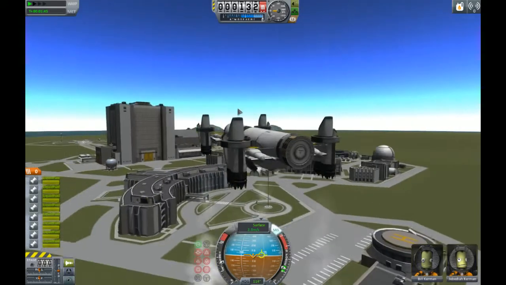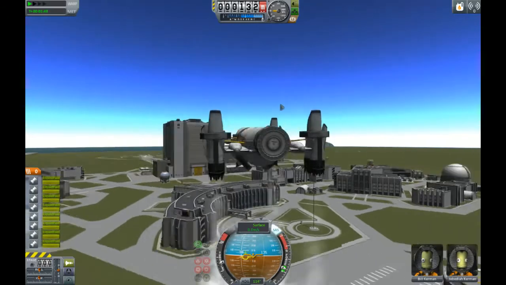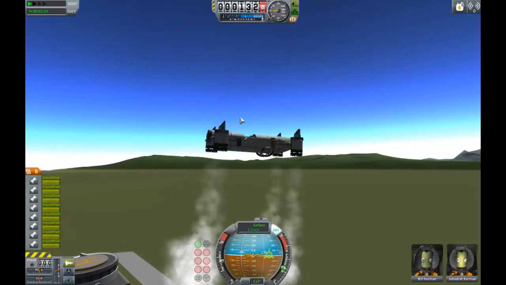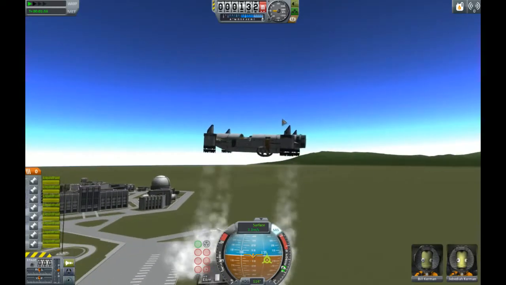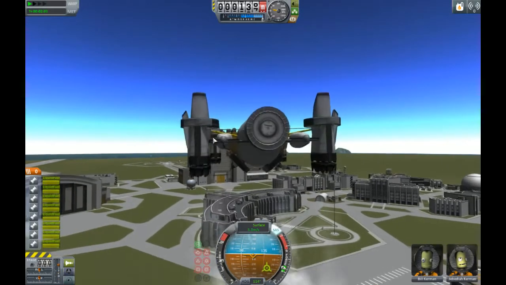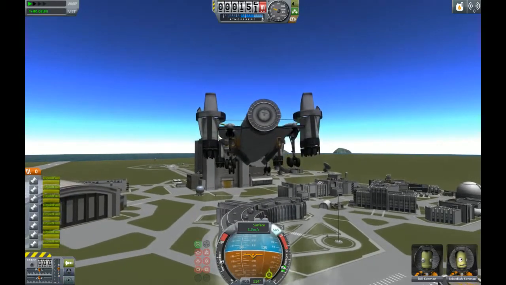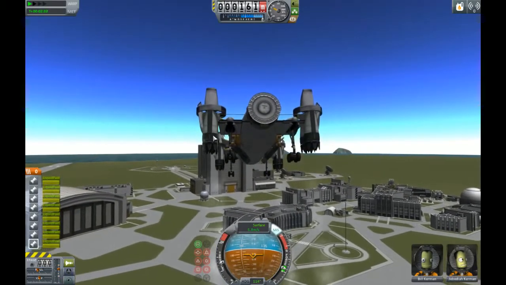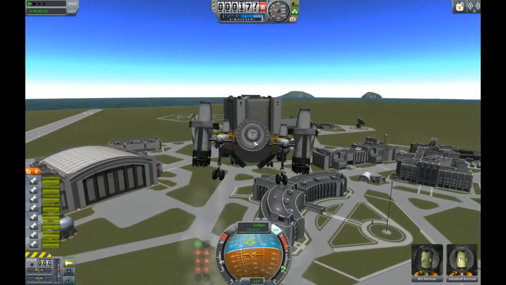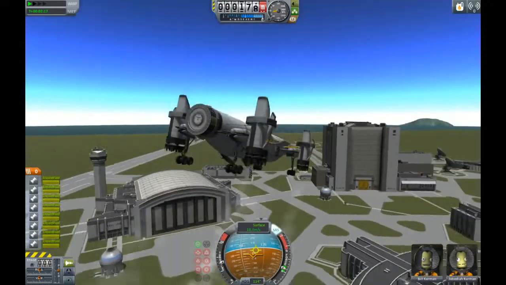Oh, and I guess it would help if I actually use the SAS. So yeah, look how stable that is. That's amazing. And we're slightly dropping. So let's nose forward, put the gear back down. We're gonna gain a little bit of altitude to get over the building. Oh, this is badass. I'm actually quite pleased with this.